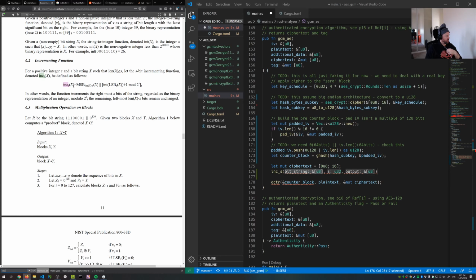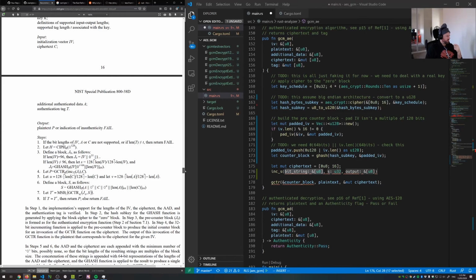It's not clear that it always operates on a bit string such that the length of X is greater than S. But is it always 128 bits? I think it is. That's the bit we want to understand.